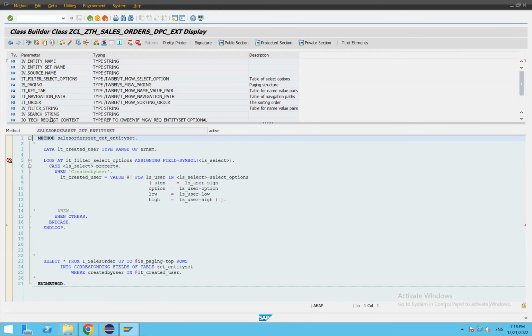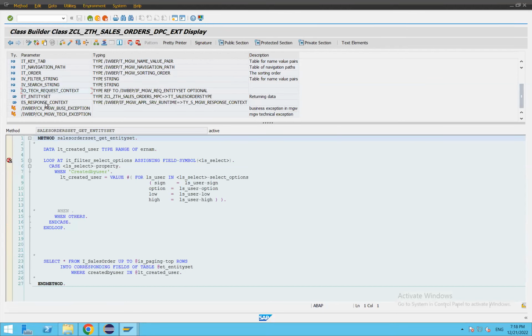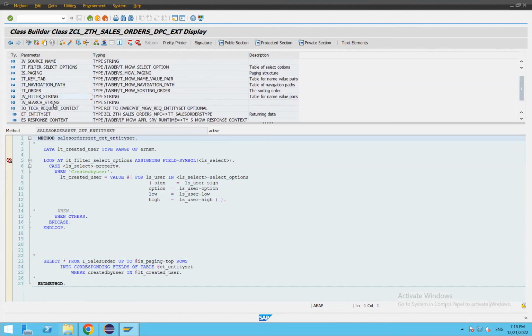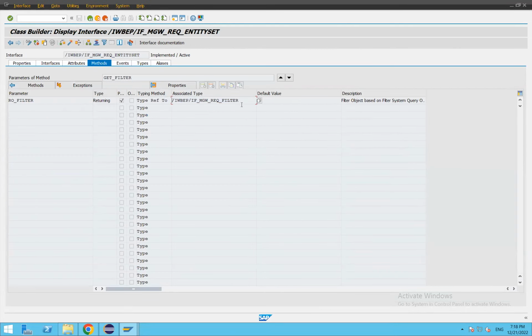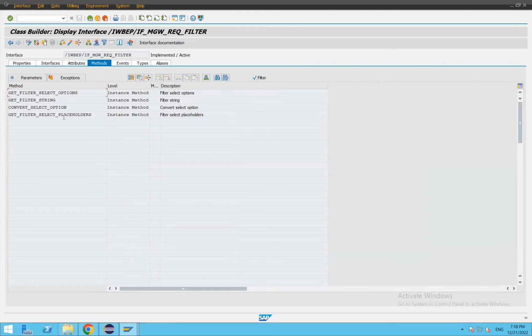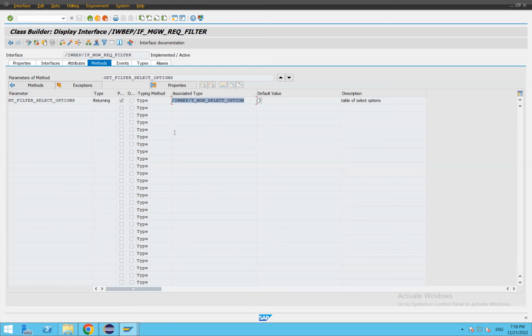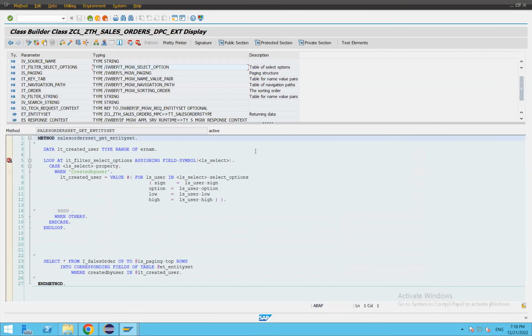The input parameter, technical request, and the filter. Yeah, get filter select options and select option. The same. Can you see?